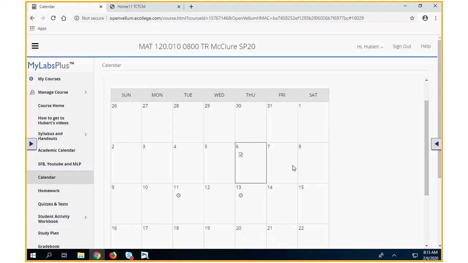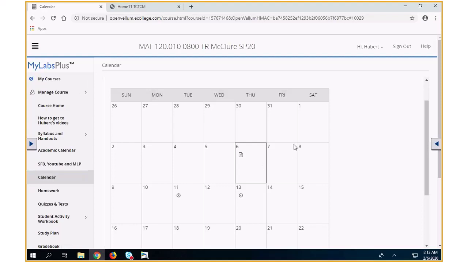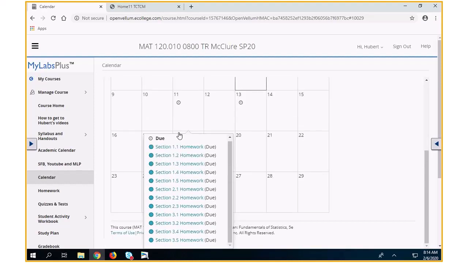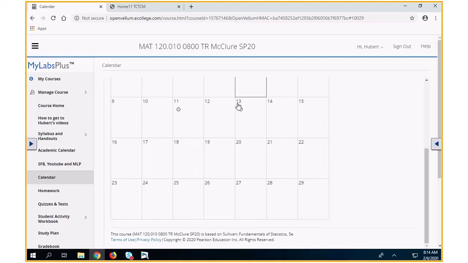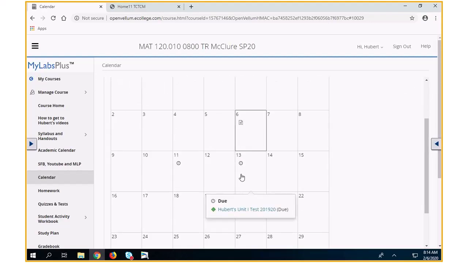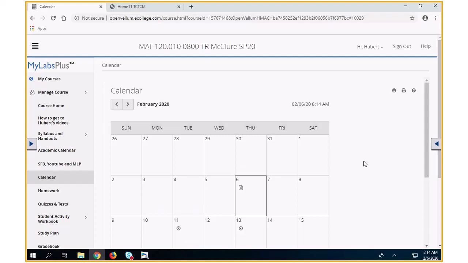The reason I was looking for it was when MyLabPlus first came out, it had the calendar show up first. I probably could fix that and make that number 1, and it would probably come up first, but I just don't feel like it. Okay, so there's your section 1.1 due on the 11th. And the test is due on the 13th. That still gives you 2 days to do the test after I go over that homework. Boy, I'm just covering all kinds of excuses, ain't I? I know, I'm a bastard.